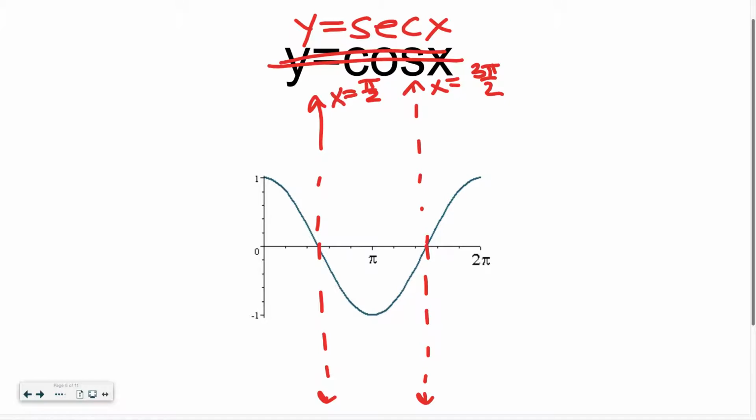Okay. And then just like before, on our extremes of the cosine curve, we would get those u's. So here, the cosine of pi is -1. The secant would also be -1, but then every other number gets inverted to be bigger, or I guess more negative in this case. The cosine of 0 is 1, so the secant of 0 is also 1. Cosine of 2 pi is 1, so the secant is also 1.